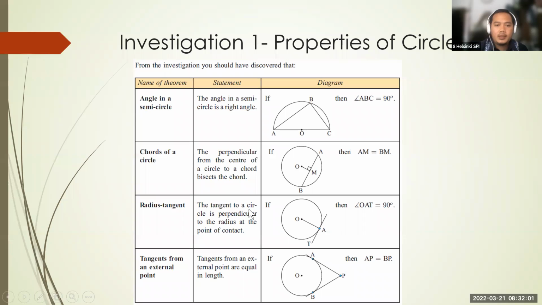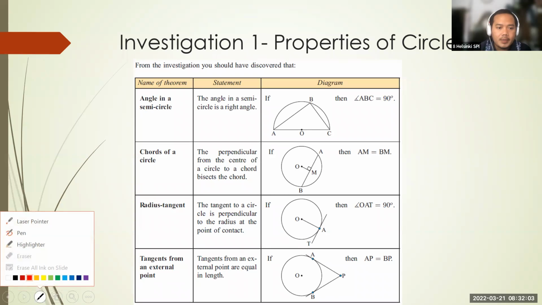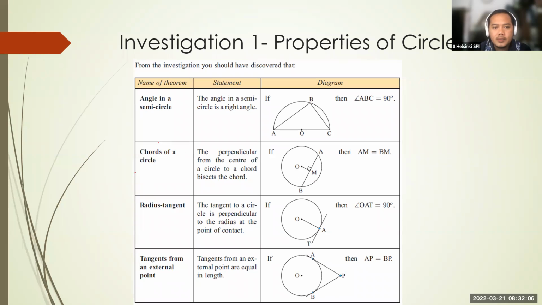Okay, so let's go to the next theory, which is this one, the chord of a circle. When you see a chord, this AB is a chord. If I drag a straight line, a radius, from the center point to the chord, that will also be a 90-degree angle. If this is a 90-degree angle, we can drag another line from O to A. So this is also going to be a right angle triangle. So the topic about Pythagoras that we just discussed previously, we're going to use it here.